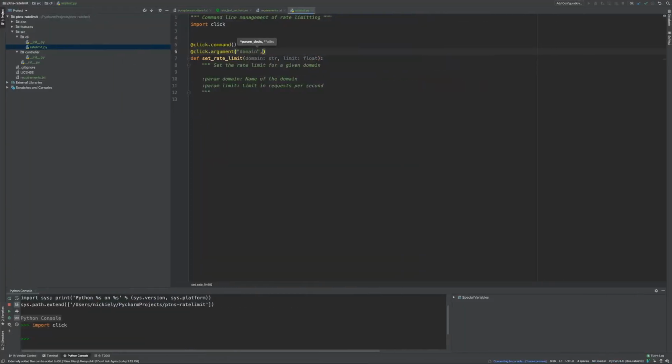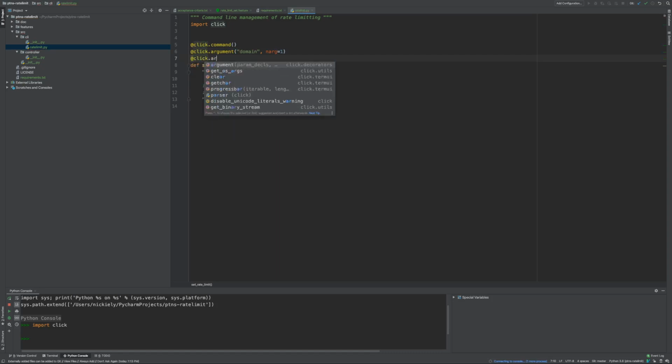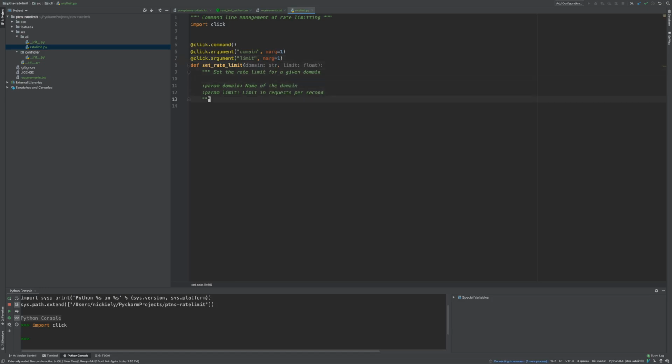These are just arguments. I think it is arg equals, expect 1, limit, arg equals 1. And that should be our initial command, which right now currently doesn't do anything.